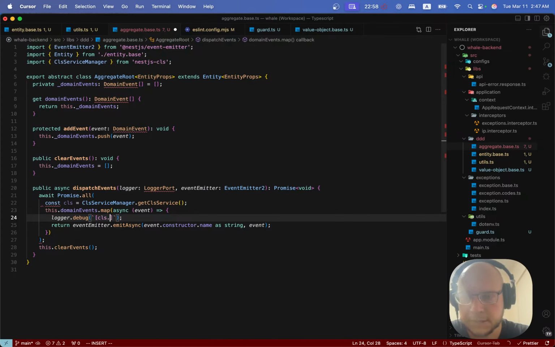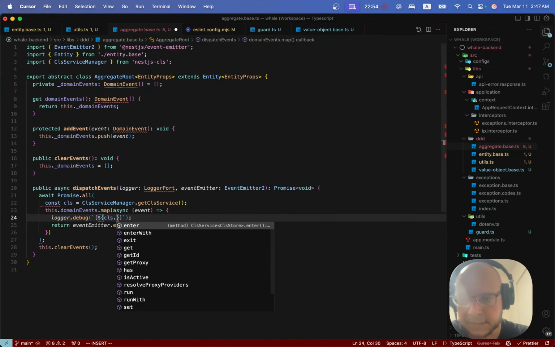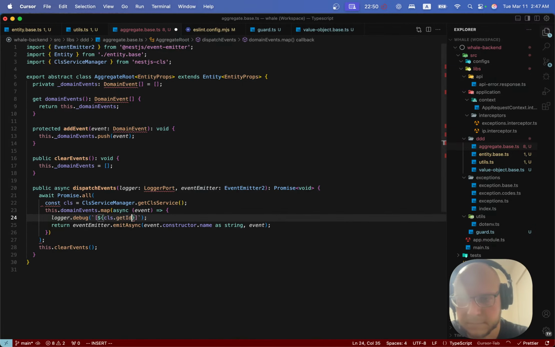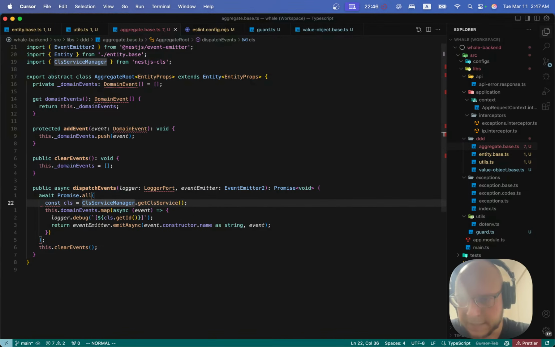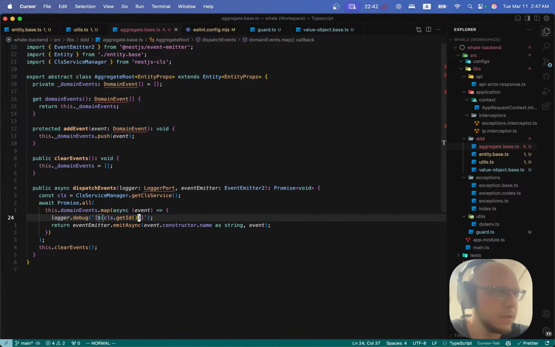So CLS dot get ID. We put this request ID inside our logging message.